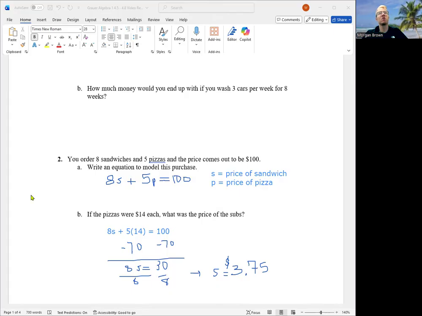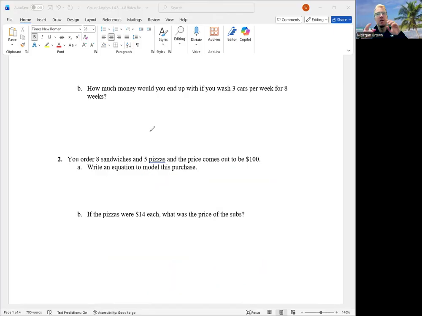All right, that's it. So these problems, again, to recap, read the question. Does it give you a starting value and a rate of change, or does it give you two things which you're combining together? Then write the equation in y equals mx plus b form or standard form, and be sure you define your variables, whether it's x and y or two other letters, whatever you're going to use, always write down what they stand for.